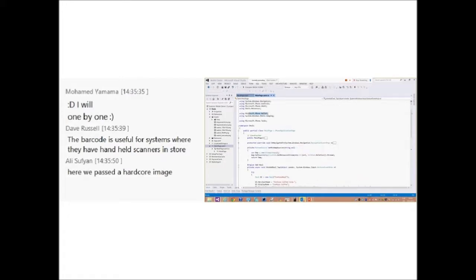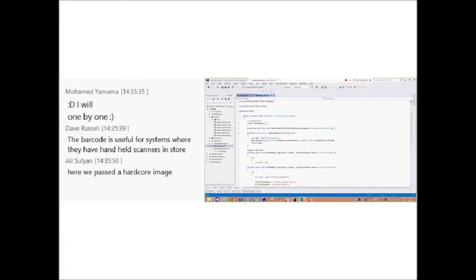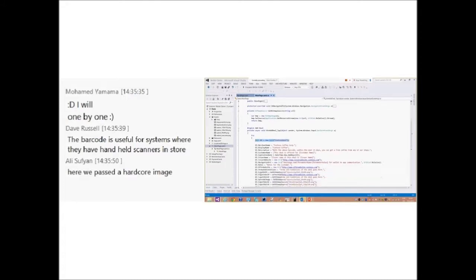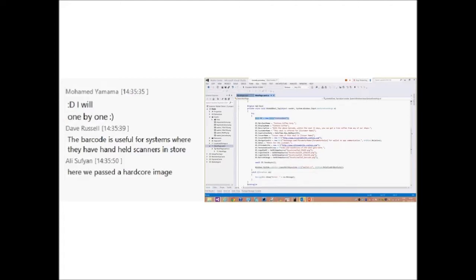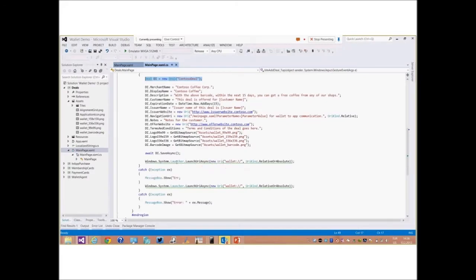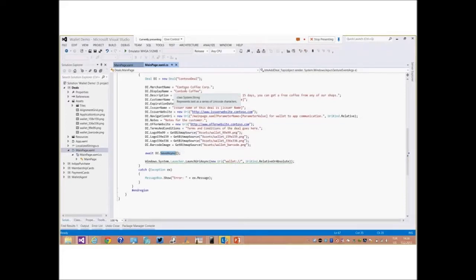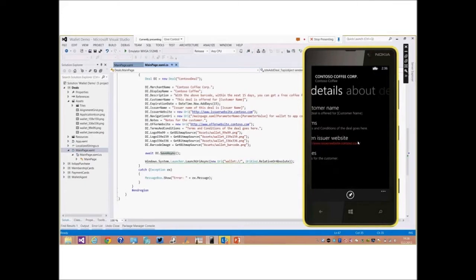After creating this object, you have to set the members of this class, like the merchant name, the expiration date, etc. After setting the members, you have to call save asynchronously to save this digital deal item inside your wallet. These are the main steps. First, create the object. Second, set the class members. Third, the last one is to save it on your wallet. Then it will be available. This item will be visible on your wallet.